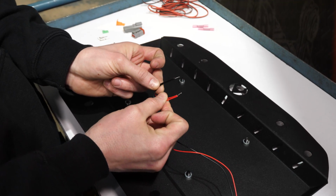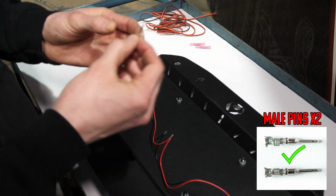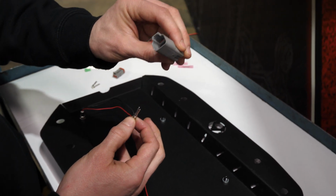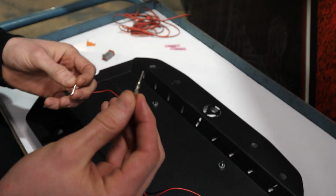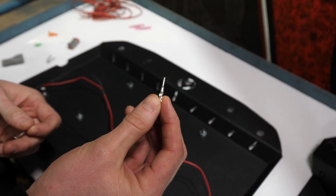Now that you've got the wires twisted together, you're going to grab the 2 male pins for the female end of the plug. Now I'll show you how to crimp these. Usually these require a special crimper. You don't necessarily need it. I'm not going to use it today. I'll show you how to crimp them and we'll get these bad boys on.